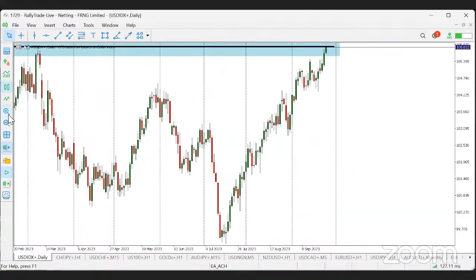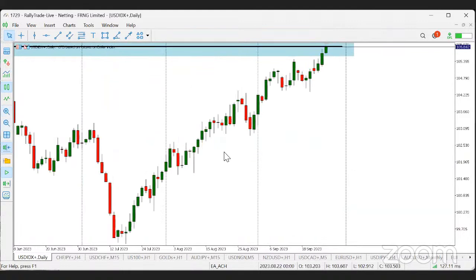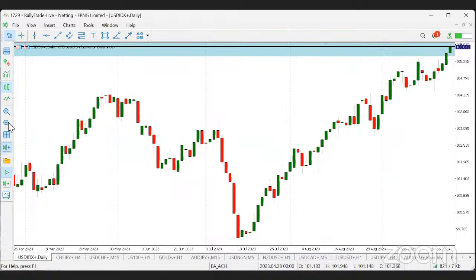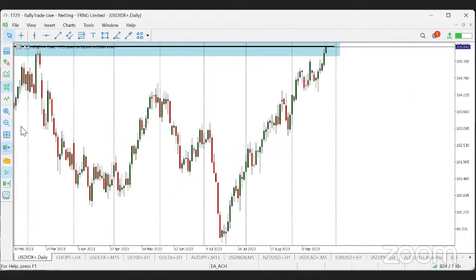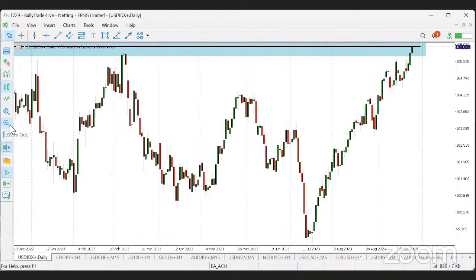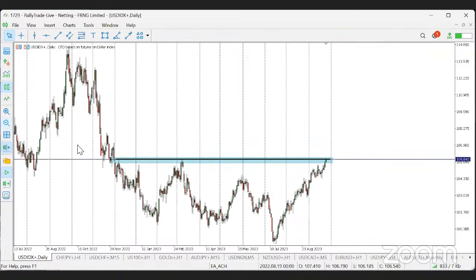Now, the question most persons will be wondering is, how far should we expect the retracement to go? In order to gauge that, we'll be using the Fibonacci. Fibonacci is a tool that helps us to measure the extent to which a move can retrace. Where we are currently is where we expect that we should begin to see a slight decline in strength, and if that is the case, then we should also expect that the retracement is inbound.